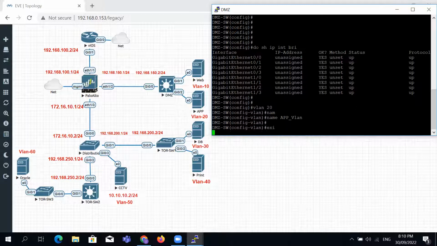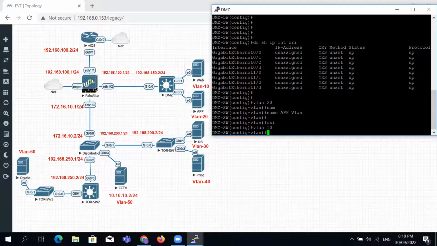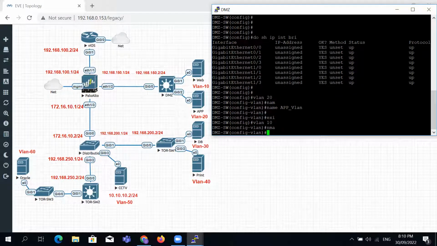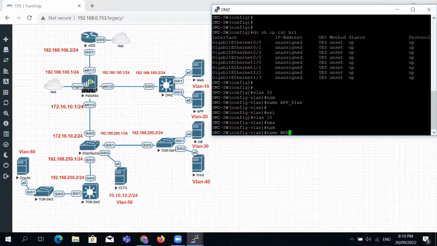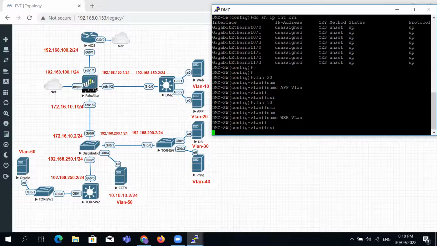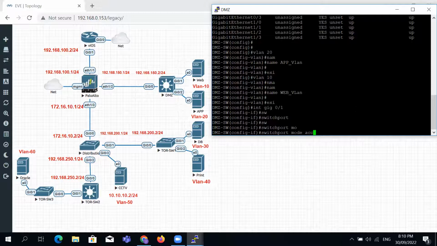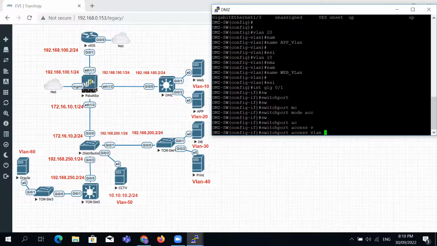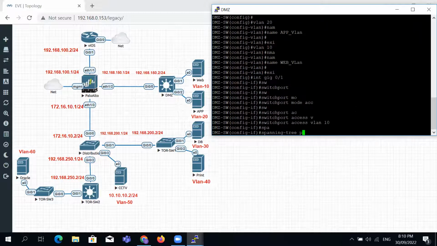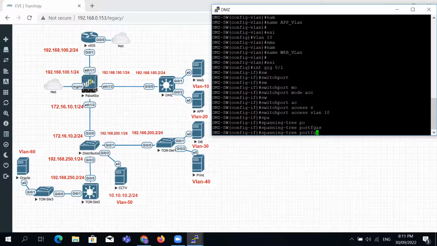VLAN 10, name web_VLAN. Interface gigabit 0/1, switchport mode access, switchport access VLAN 10, spanning-tree portfast.